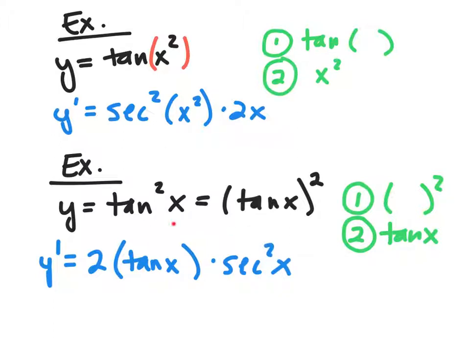And of course, this answer is very different from that answer because we're dealing with two different types of functions, and where the exponent was completely changes what the problem is supposed to look like. So when you're solving these types of problems and you're trying to differentiate, be very careful about looking at where the exponent is or where the parentheses are, and ask yourself, okay, what's actually getting the exponent, what's being applied here, what would be on the inside, what would be the outside. If it helps write out your layers, then you can differentiate using the chain rule a bit easier, and hopefully that'll help you when you get stuck on different types of problems.